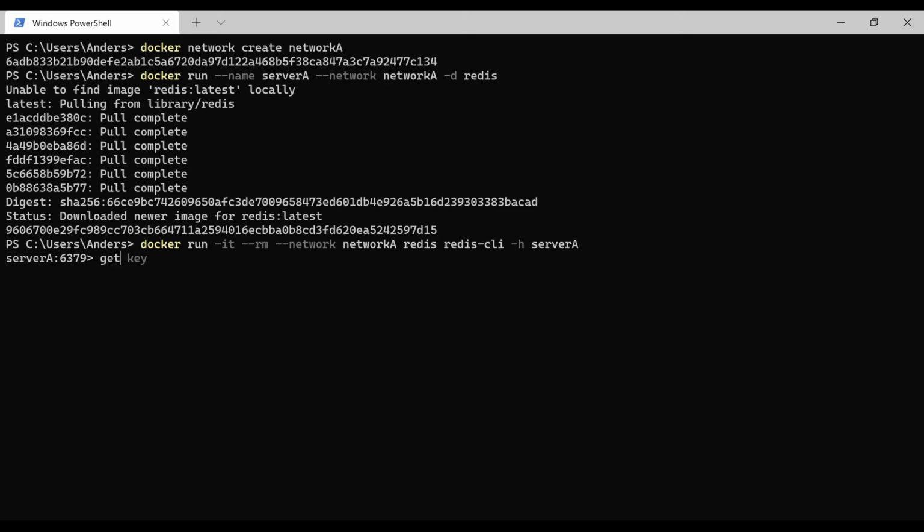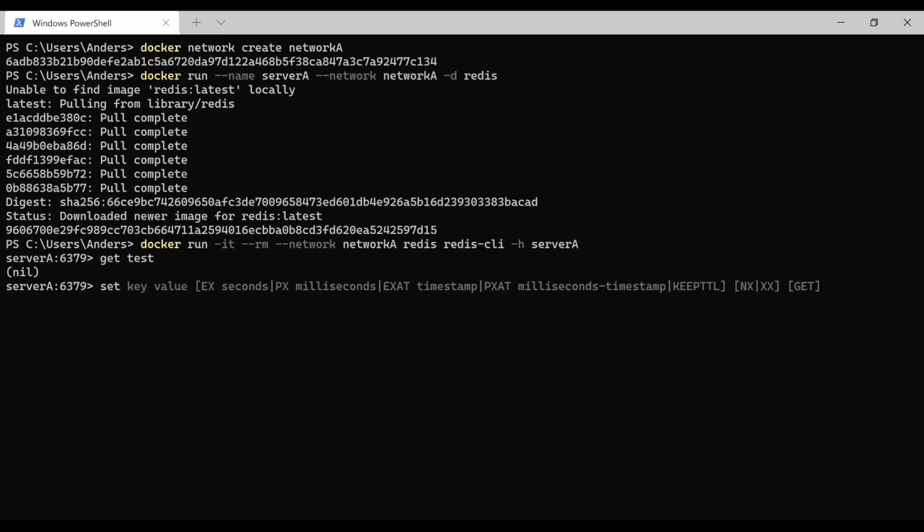We're gonna just try to read a value out of this. This is basically my current Redis knowledge, I can get and set things, but we're gonna get the value for the key test. It was nil. Looks like someone forgot to set their values. So we're gonna set a value for this.